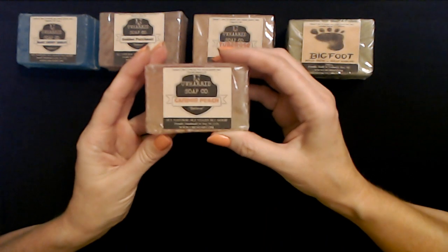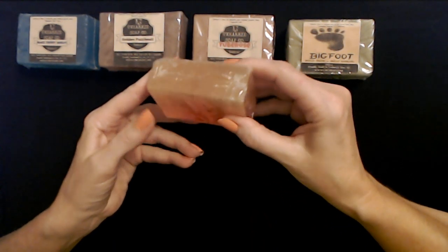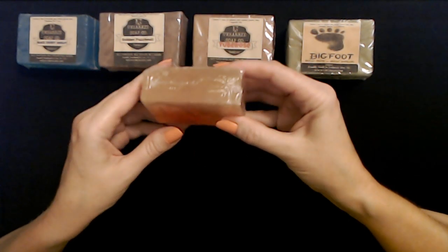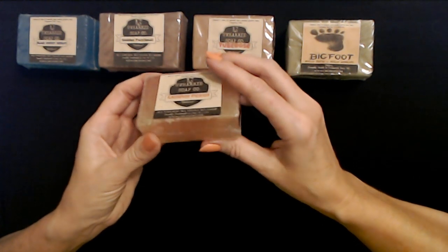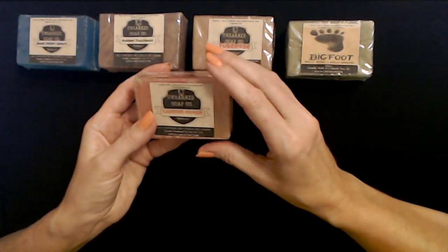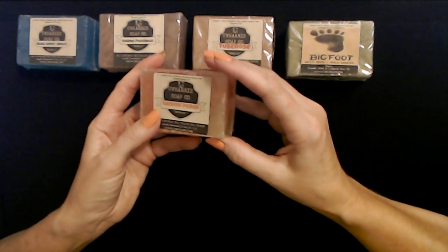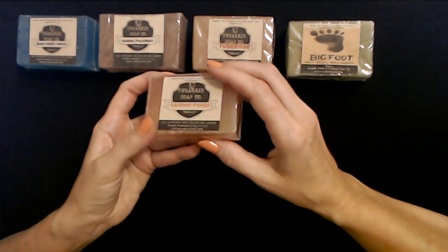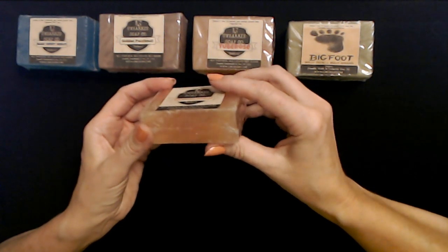And then we have Candor Peach. Candor, North Carolina is not far from Troy. Oh, it's different. You can see it's not all uniform in color. It's darker right there. Candor is famous for their peach trees. They grow a lot of peaches in Candor. I know people normally think of Georgia when they think of peaches, but we actually produce quite a few peaches in North Carolina as well, particularly in Candor. They have very sandy soil down in Candor, and peach trees love that sandy soil.